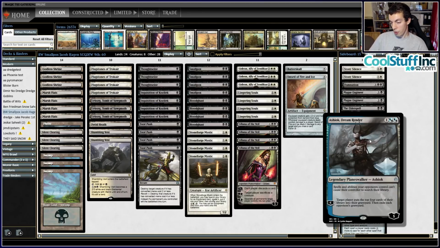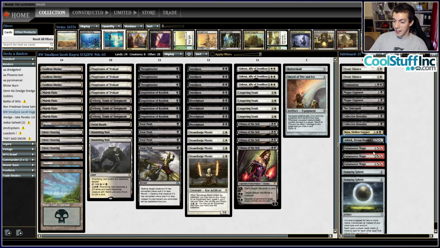And another 3-mana Planeswalker that's pretty interesting is Ashiok, Dream Render. Very good against both graveyard decks and decks like Valakut, which are making a comeback. Ross Merriam top 8 of the Open playing Valakut. Well, this is a really good card to have against that deck.